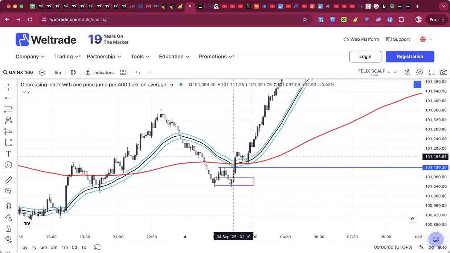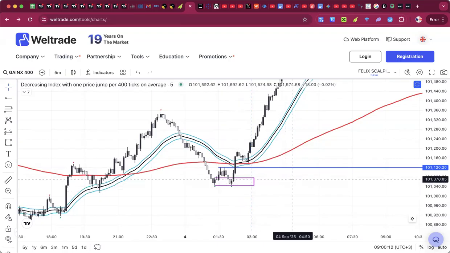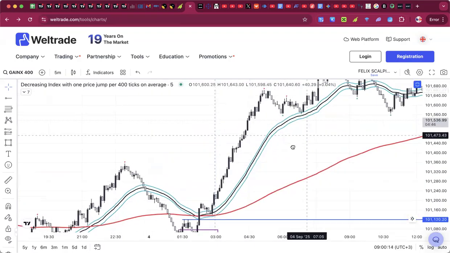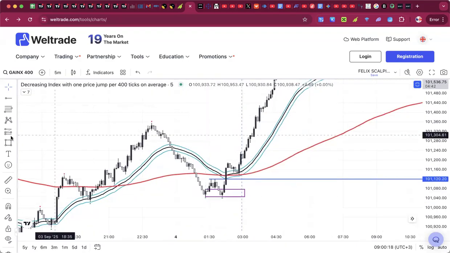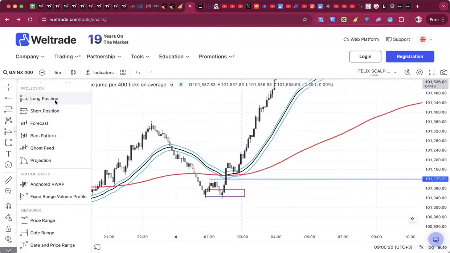So that means your entry will be here. Your stop loss will be bogus though, no problem. If you can now see, they never come back to that stop loss. So in this case, because you have these tools now, you probably will not close the trade like that. And I will tell you how.